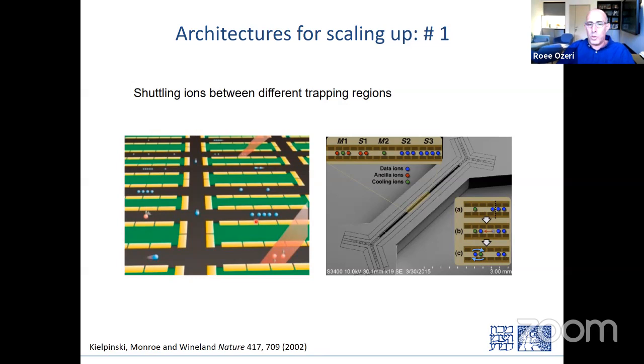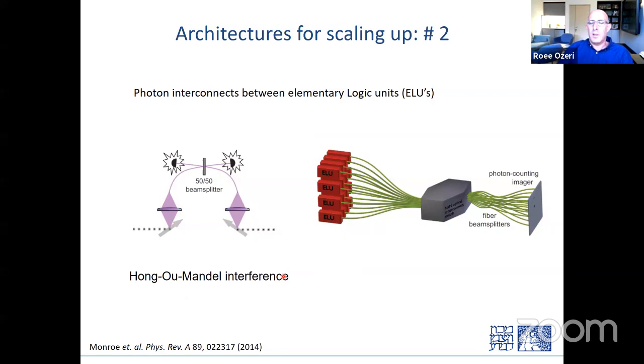The other approach again uses an array of multiple small scale trapped ion quantum computers, and then interconnects those through photonic interconnects. The photonic interconnects rely on Hong-Ou-Mandel interference. This is a similar idea to the Knill-Laflamme-Milburn way of performing photonic quantum computing. Here you also rely on the fact that these photons are entangled with the ions that scattered them. So by seeding entanglement between these different elementary logical units, you can create, again, a large-scale quantum computer. This approach was proposed by Monroe and Duan 10 years ago or so.